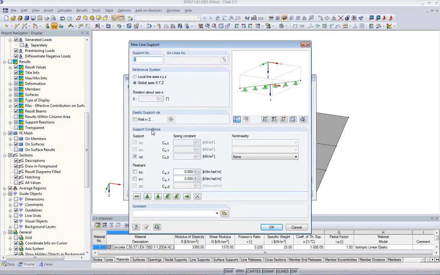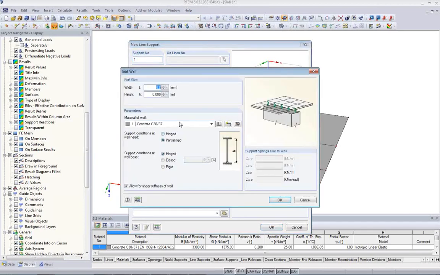I can use a so-called elastic support via wall. This tool automatically provides the stiffness of the wall, and for this I have to enter the dimensions of the wall. So the thickness is 360 millimeters, the height is 3 meters.